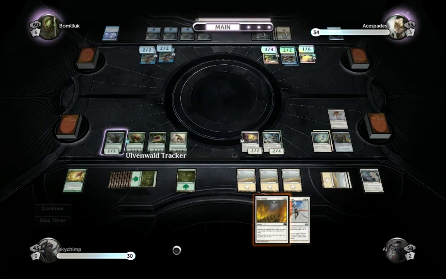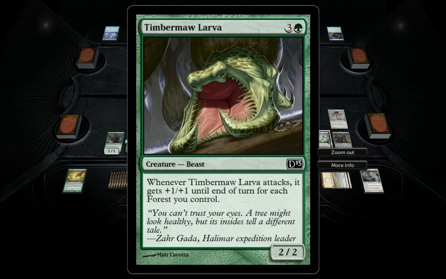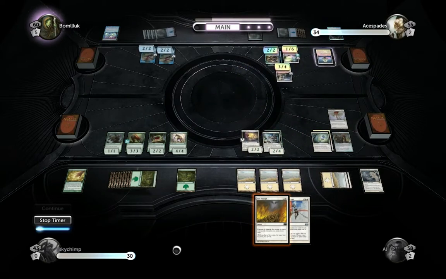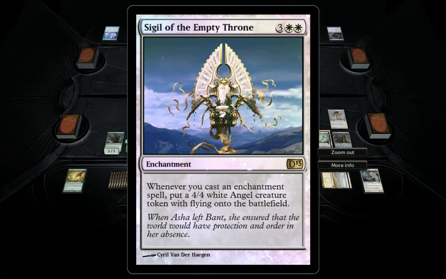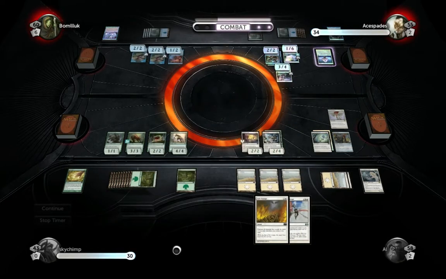Doozy here. I'm not quite sure what we should do. I feel this needs to get trampled. Really does. Or first strike, that'd be nice. Okay, going down for a spades is Sigil of the Empty Throne. Whenever you cast an enchantment spell, create a 4/4 white Angel creature token with flying onto the battlefield. This is going to become a problem.